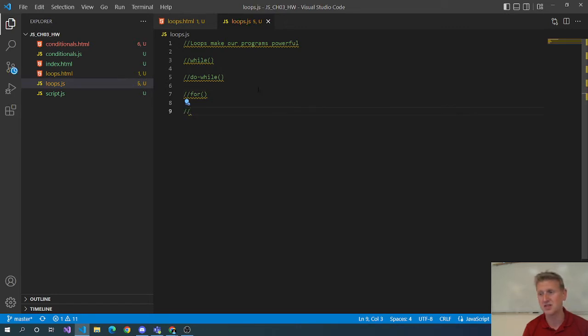And there are others, there's a for of loop that we'll talk about in here, and a for in loop. These are some of the loops built into JavaScript that we will go ahead and cover.